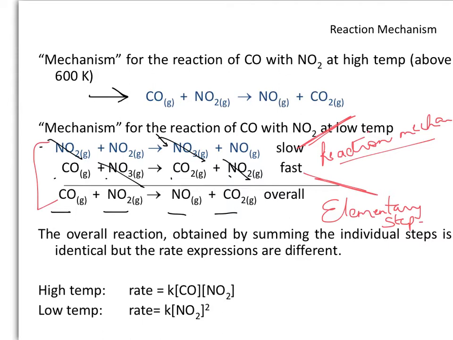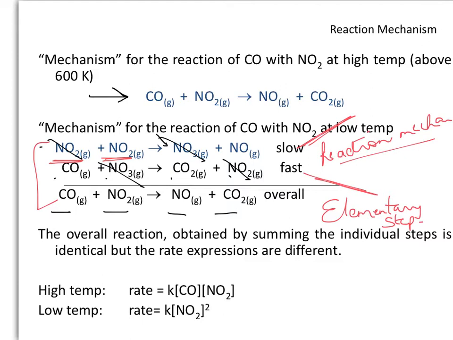That means that they will represent the exact species that is present in the structure. So for instance, if I'm saying that one NO2 reacts with another NO2 to give you the NO3 and NO, that is exactly what's happening in the test tube. Okay, so they are written as is.